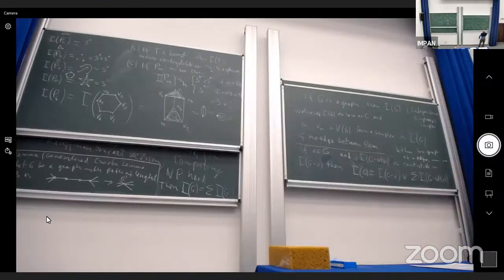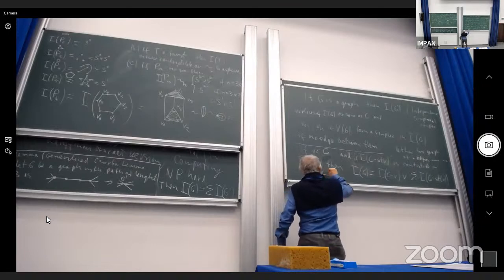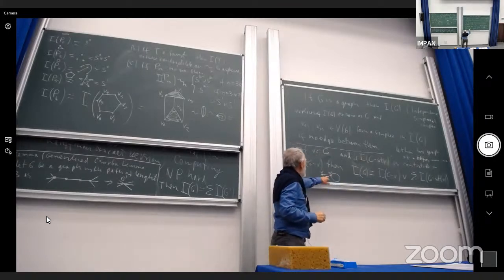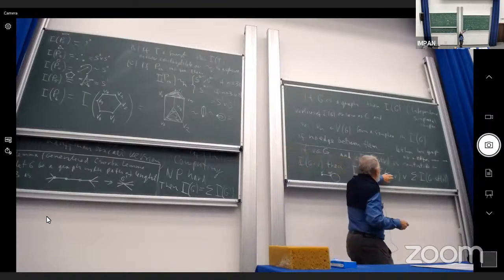Looks serious, but it's a very easy exercise following just from the definition. Just imagine what the independence complex is and what removing a star means and what removing a vertex means. But I will not use it, as it would take another 5 minutes. I will just say that, for example, from this lemma, very easily you can compute and prove Kozloff theorem about forests. Because whenever we have a leaf, not even necessarily a forest, but just an individual leaf, then if you take W out, it has an isolated vertex. So the independence complex will be contractible.